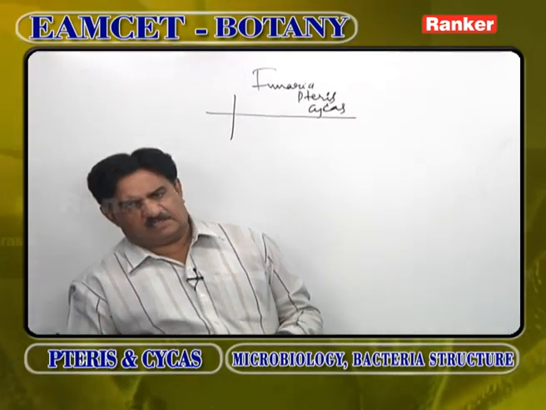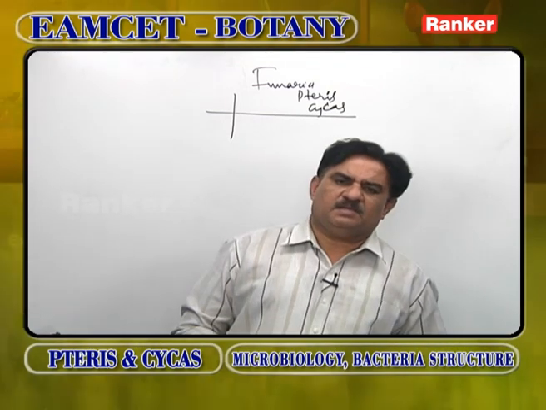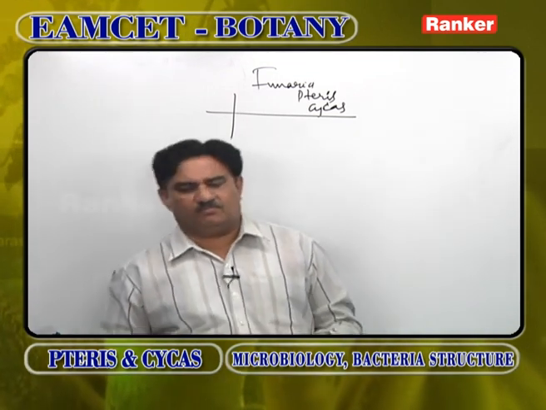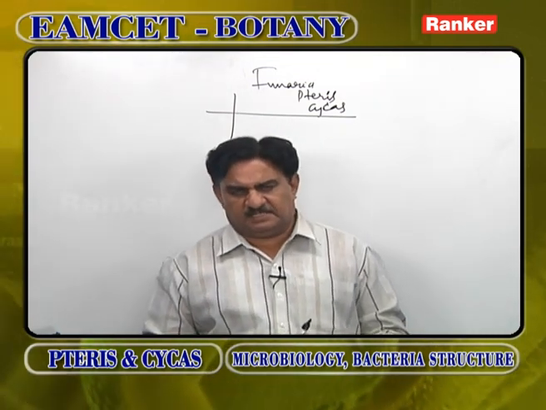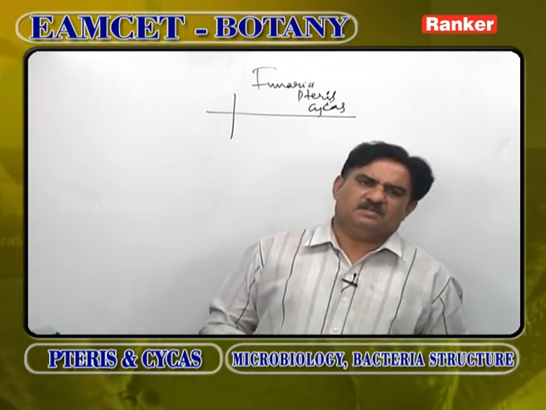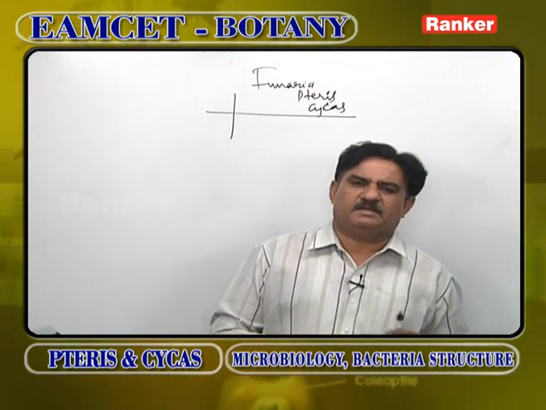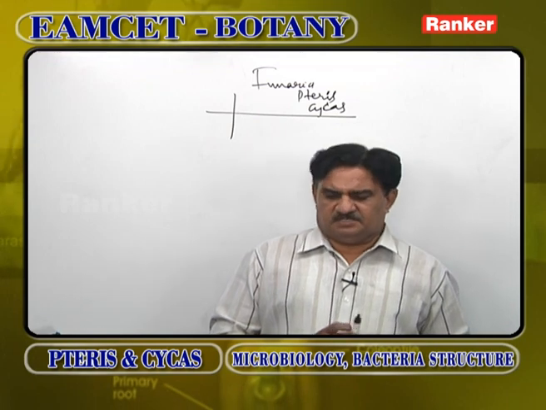On the lateral branches, foot, seta and capsule form. Capsule is diploid, but it is surrounded by a cap-like structure called calyptra, which is haploid. Why is calyptra haploid? Because it develops from the venter wall of the archegonium. Then Funaria becomes monoecious, dioecious. Then antheridial cluster, male flower, archegonial cluster, female branch. Formation of gametes, fusion of gametes. As Funaria is a bryophyte, it completely depends on water for fertilization.